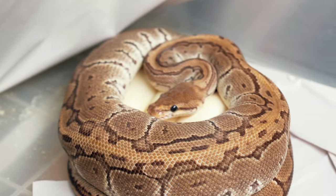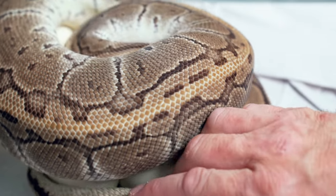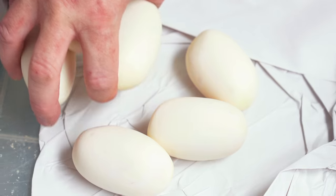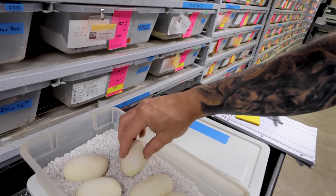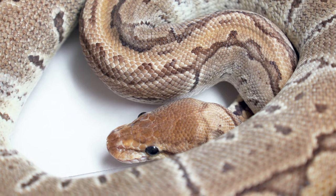This next clutch is the first shot this year for the Barney ball pythons. This is a chocolate pinstripe bred to a banana chocolate spinner, so we can get all kinds of stuff — potentially purple animals. I don't know if it's going to work out, but at least if we hit the animal and hit the odds, we can actually see what it's going to look like. This girl is beautifully wrapped around a clutch of six eggs. Now we start the saga all over again. We should have four or five clutches this year that could potentially produce the Barney ball. Two years in a row we have missed on what I wanted to produce, so hopefully this year we'll actually hit it.